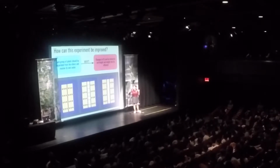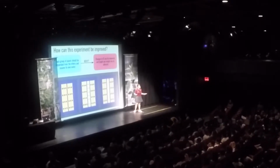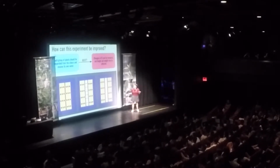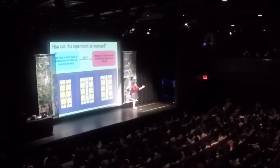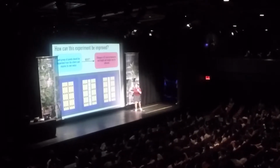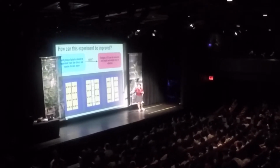So when I finished all of this, I really had to think, how can I make this better? If I want to do this experiment again, how can I make it better? What I realized was I had all of the plants sitting in one tray in the same water. But if I really want to see how magnets change plant growth, next time I'm going to have to separate the water that the plants are growing in. That could change so many things.